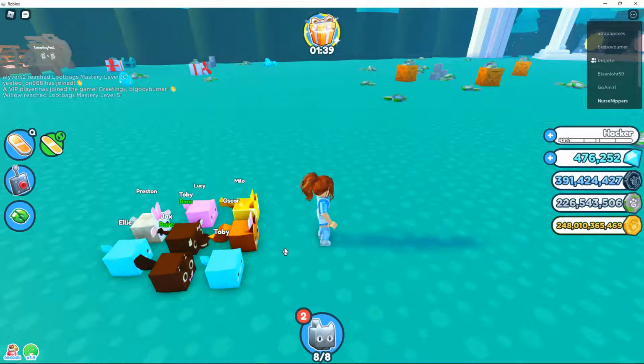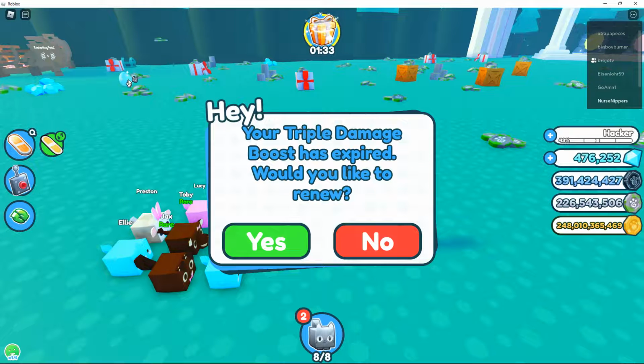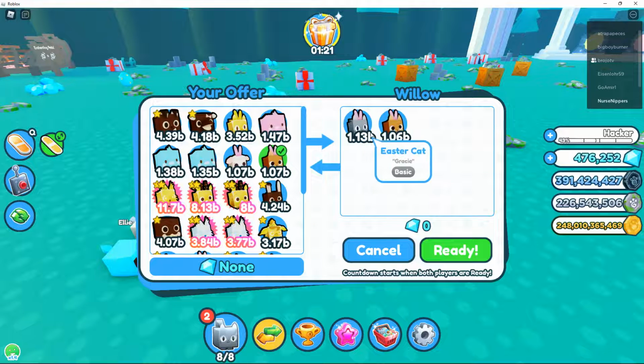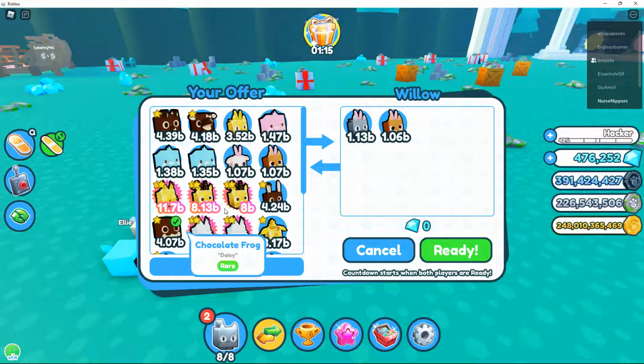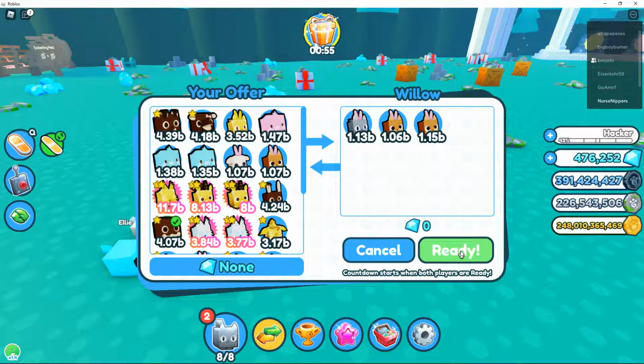Okay, let's see what he got for me. Oh, this needs to go away. Oh, hold up. Hey! No, go back. Okay. Fox, he wants Foxy. He's gonna give me a cat. Oh, he wants a chocolate frog. That's right. He wants a chocolate frog. I forget these things. He's gonna give me a fox and a cat. You know what? Just 'cause you're my son, I'm fine. I have a pink one. But okay. It's okay.